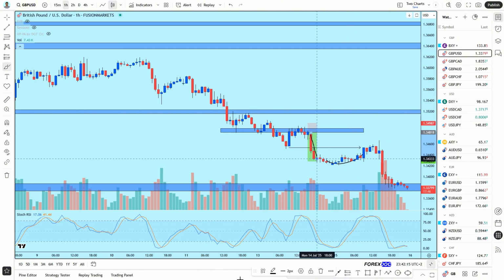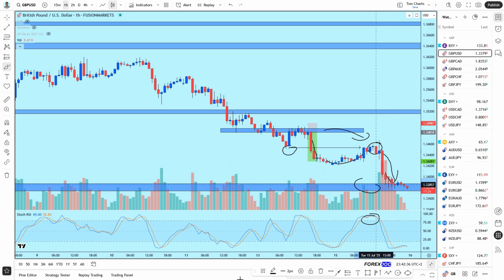We have strong bearish move, we have very slow bullish pullback, and price is retesting this previous low. But we also have a new lower low. We have bearish pressure here and also stochastic RSI sell indication. So here it was also a good opportunity to enter a sell trade.